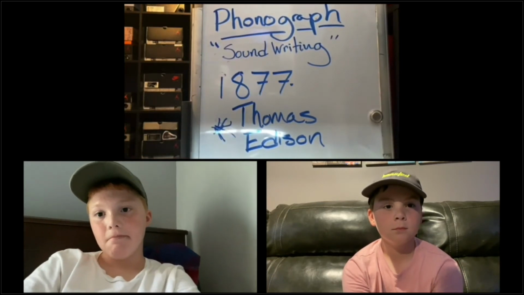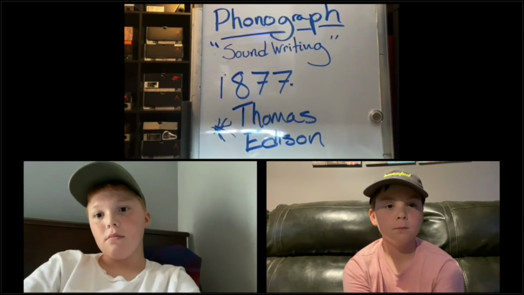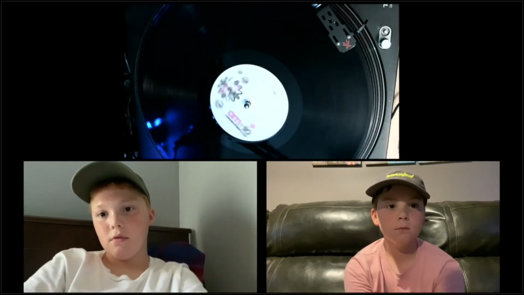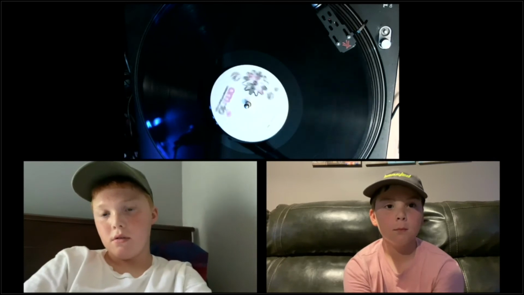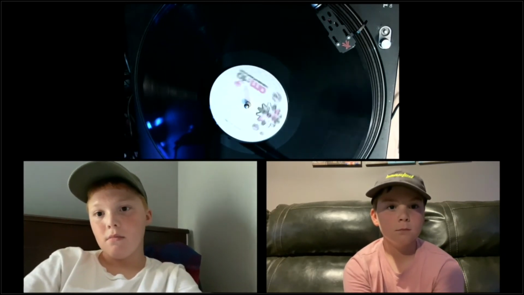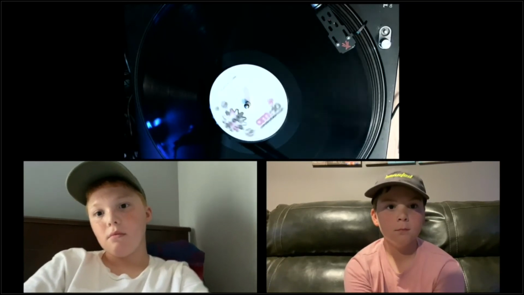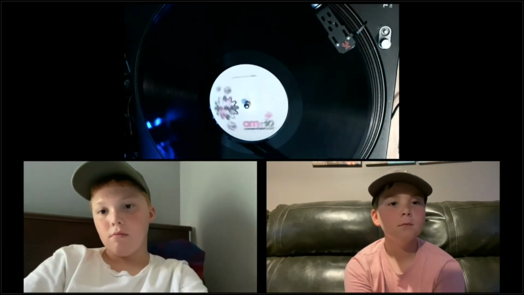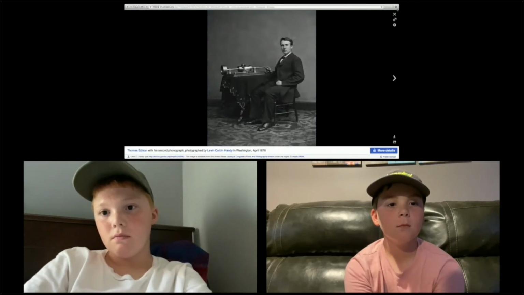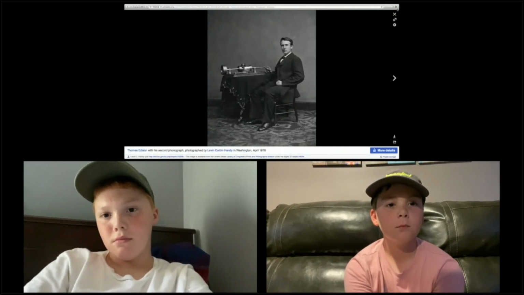And if I show you what a phonograph is actually going to look like, I know you guys know exactly what they look like. But here is a phonograph. What happens is it spins around, a little needle comes on top, and it actually goes through grooves and bumps on that record that reproduce sound. I can also show you a picture of them here. So there is a picture of Thomas Edison that is coming off of my computer.